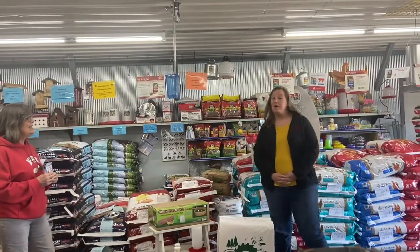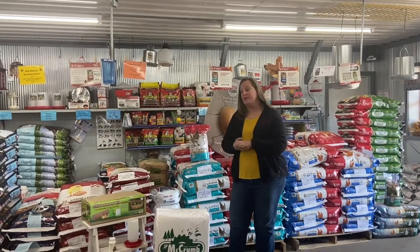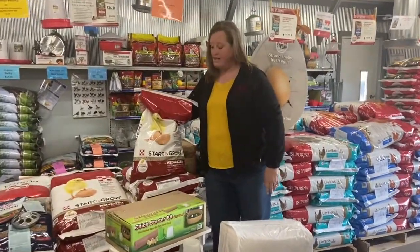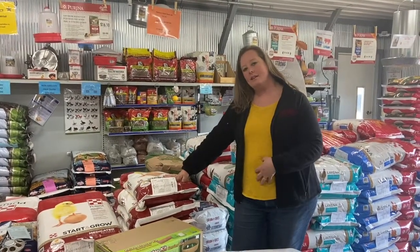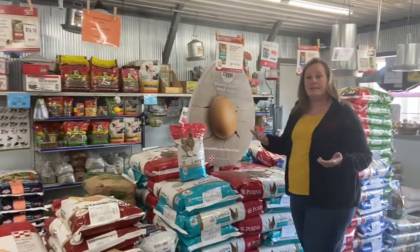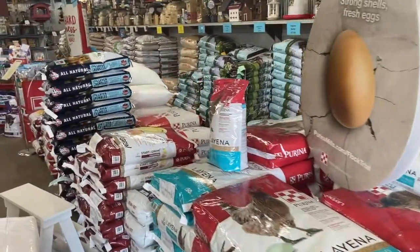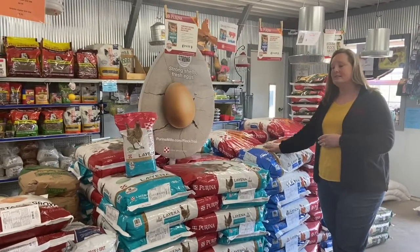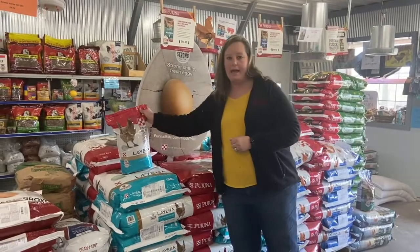We have pretty much anything you might want. Once you have your chick setup, you want to start with a medicated feed. We have a start-and-grow product here — it comes in a 25-pound and a 50-pound bag. It's medicated to help with diseases that chicks can pick up, but it only stays in their gut. Once they grow up and start getting closer to laying age, you switch to another feed. Some of the feeds we carry include Purina, Kalmbach, and Grahams Organic. Layena crumbles or pellets from Purina have the Oyster Strong system to help your layers have good strong eggs. We also have these products in a 10-pound or 50-pound bag.